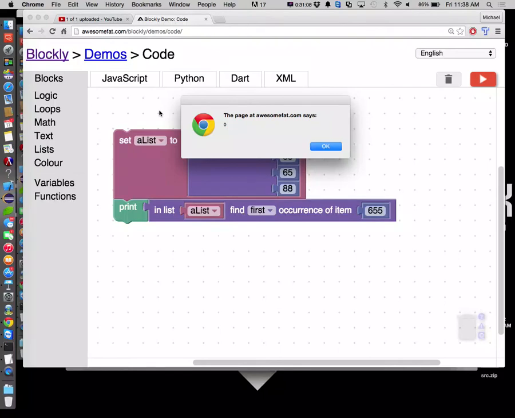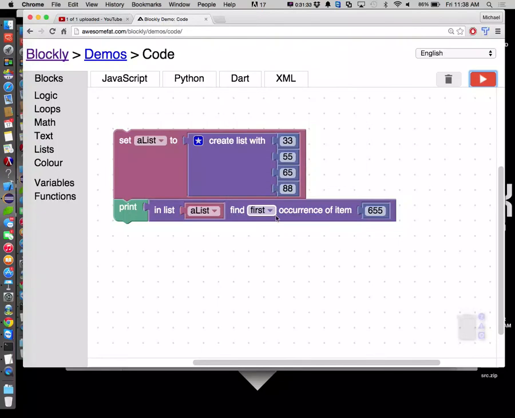There isn't an index called 0. So 0 to something that starts at index 1 is the same thing as a -1 to something that starts at index 0. But we do have this new knowledge now that whenever we search for something in a list using find first occurrence, it gives us a 0 if it was not found. That could be a handy piece of information we could use to solve certain problems. Okay? We could also find the last occurrence, so whether we're looking for something first in the list or last in the list, we can find it.